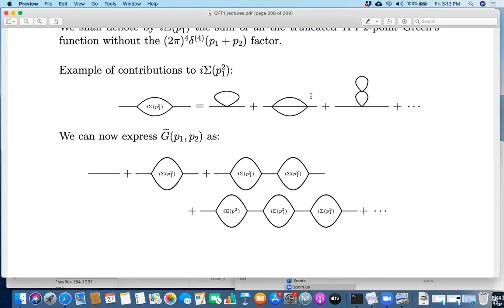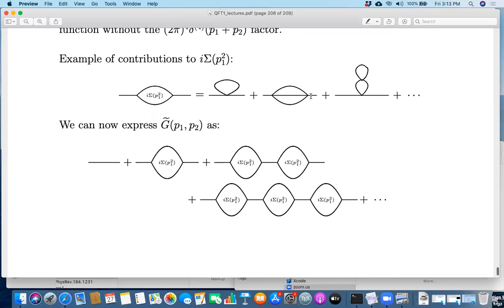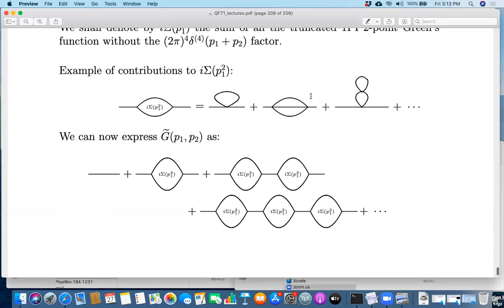So you have said that this will be ultraviolet divergent. Can this not contain infrared divergence? Typically one finds that the masses are not affected by infrared divergence. The divergences that affect the masses are always ultraviolet divergences. But that requires some detailed analysis. This is not something you can see immediately.